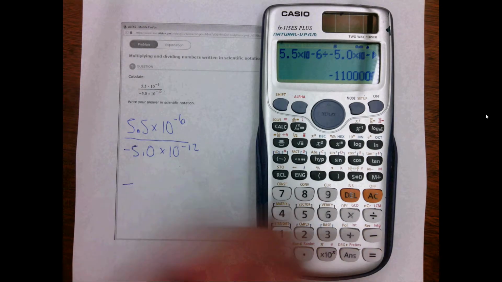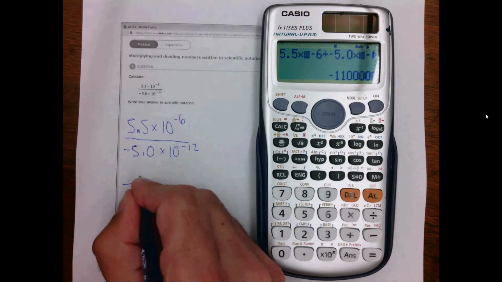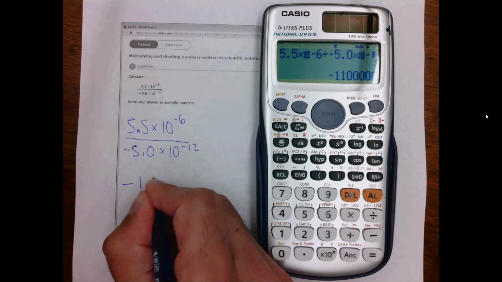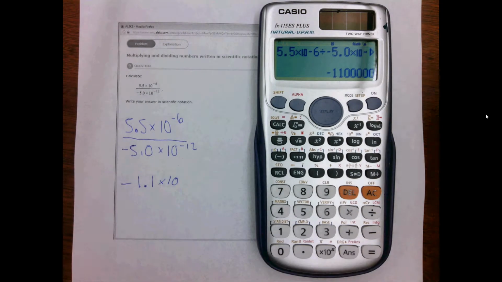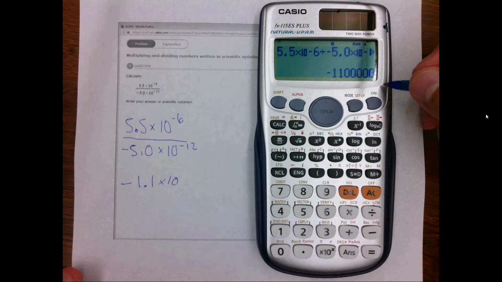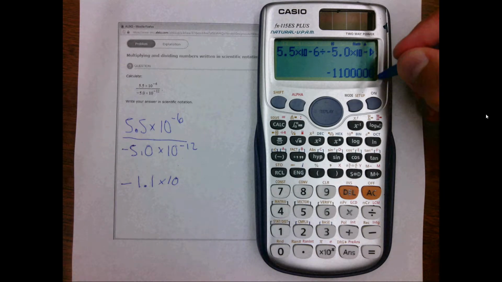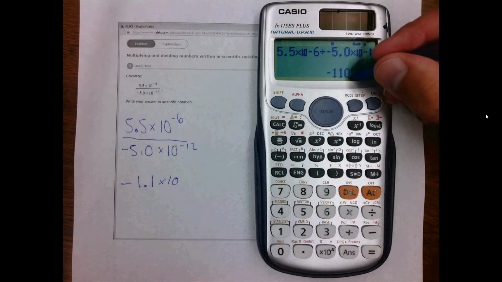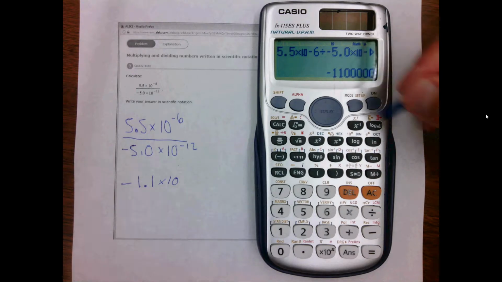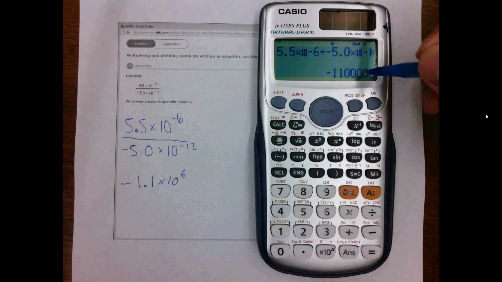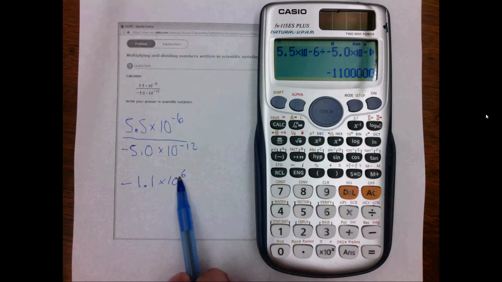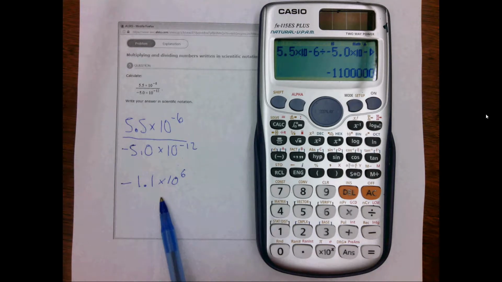So in this case, to write this large number in scientific notation, where the coefficient is between 1 and 10, it is going to be negative 1.1 times 10. How many times do we have to move the decimal place to convert this number into negative 1.1? Well, we need to move it 1, 2, 3, 4, 5, 6 times. Because although it's a negative, the absolute value of this number is greater than 1, this has to be a positive exponent. Therefore, this would be our answer.